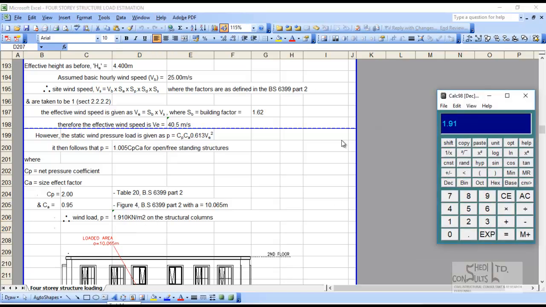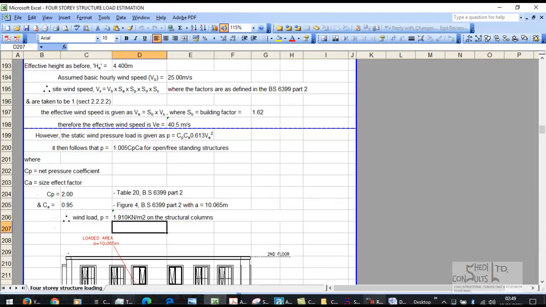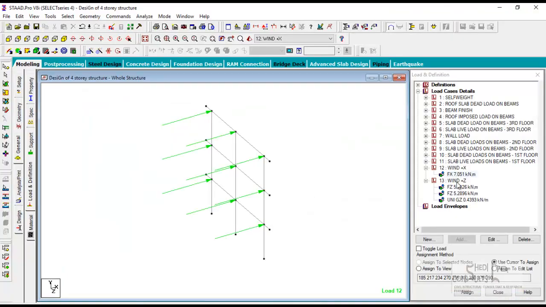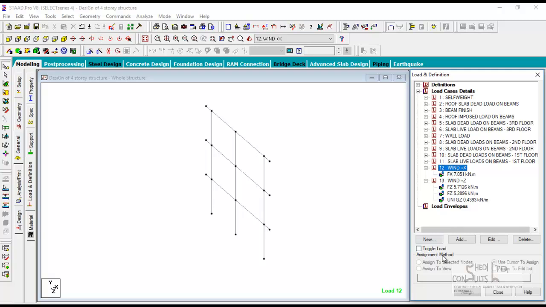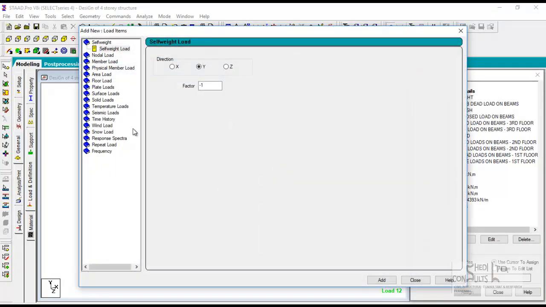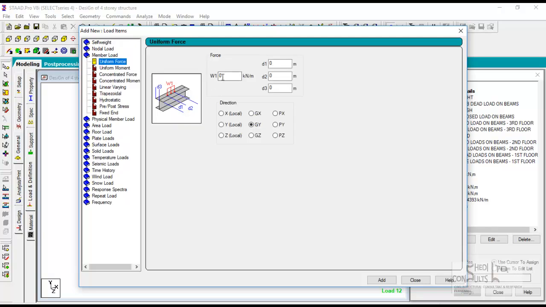So 1.91 times 0.23 will give us 0.4393, which is the wind load on the columns.